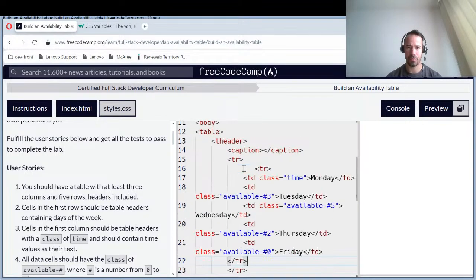First row will be this. I'm gonna make them headers actually. Let's see how this works.